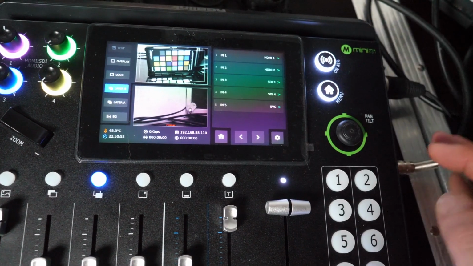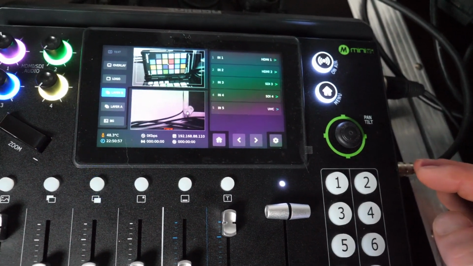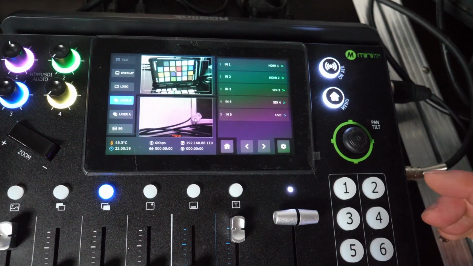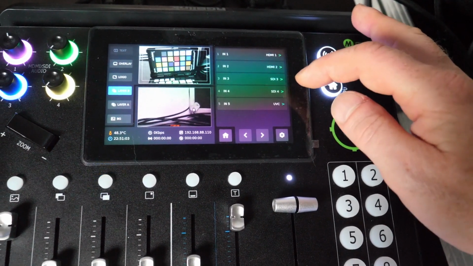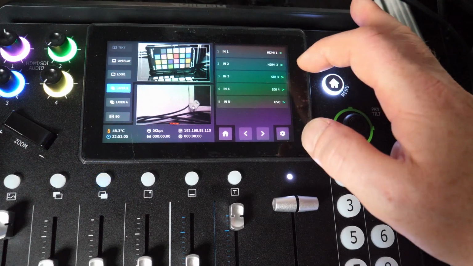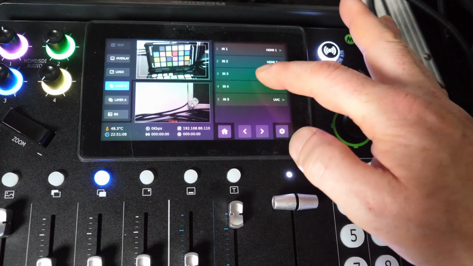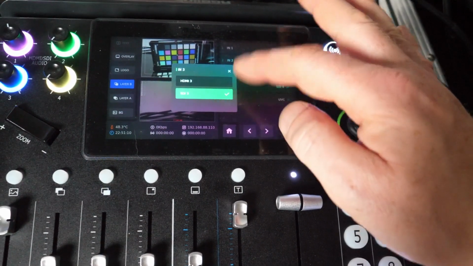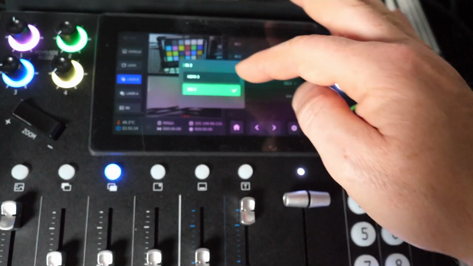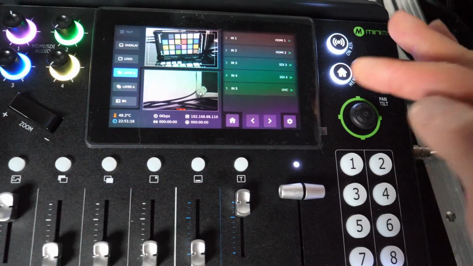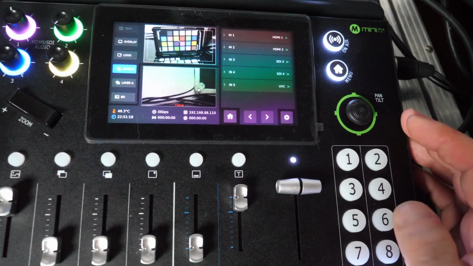On the inputs, you could change the input. So input 1 is HDMI 1. If you want to use, let's say, HDMI 4 on input 3, you can't. So it's just either HDMI or SDI, but 3 on 3, and so on and so on.